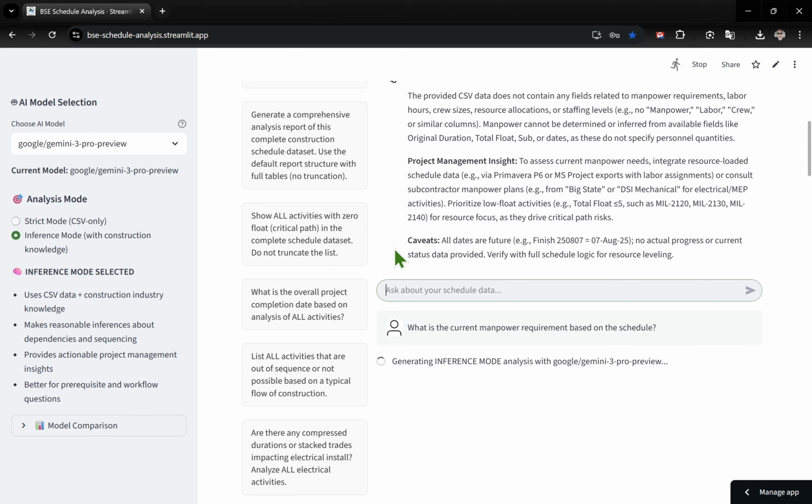It also seems like this LLM is taking longer than Grok, which is something to consider when using the app.